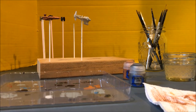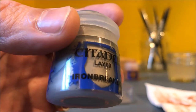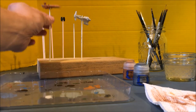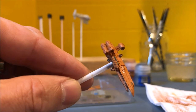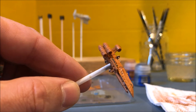Okay, this is going to be the second dry brush layer. I'm going to be doing something different. I'm going to be using some of this Iron Breaker. I'm going to be trying to do a directional dry brush. I'm going to be taking the model and trying to go front to back and bottom to top with this dry brush, hopefully to just create some wear patterns on the model itself.